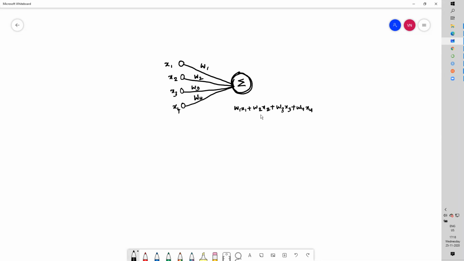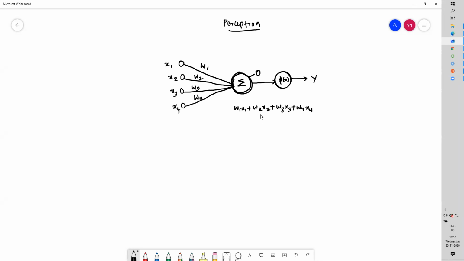Let's call the output of the summation O. And this output is given to an activation function. We represent this activation function as phi. So the output generated by the summation layer is O. On top of this, we apply an activation function, and this activation function will generate your output Y. So that's the functionality of a neuron, or what we call a perceptron.